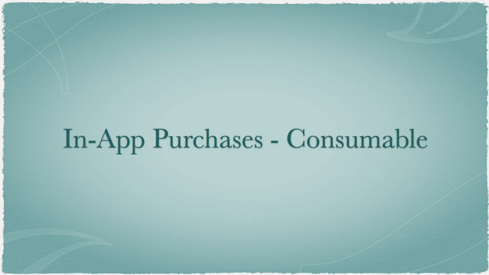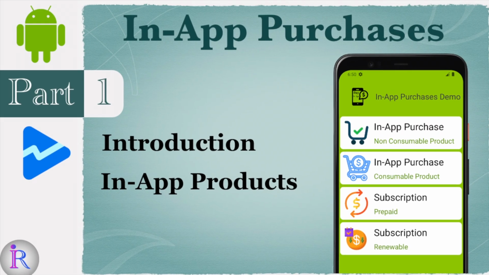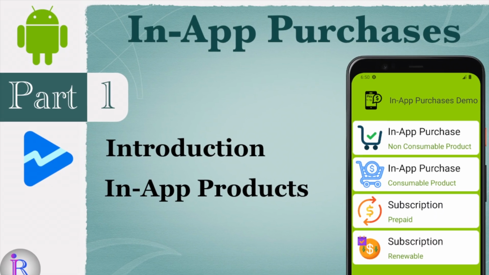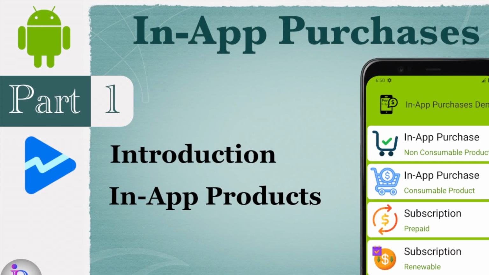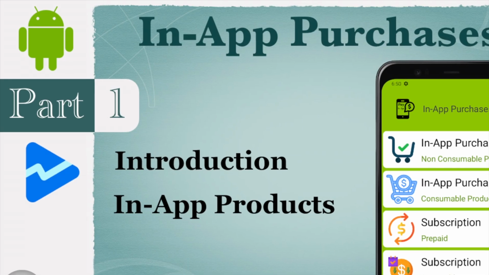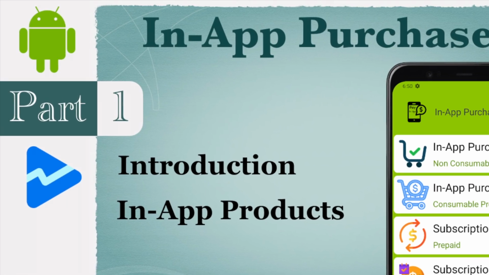Hello developers, in this video we will see how to implement in-app purchases for the consumable products in our Android apps. You already know what is a consumable product. I have already explained in the part 1 video the different types of in-app products. For better understanding on in-app products and on in-app purchases, watch this video. I will give the link in the description box.